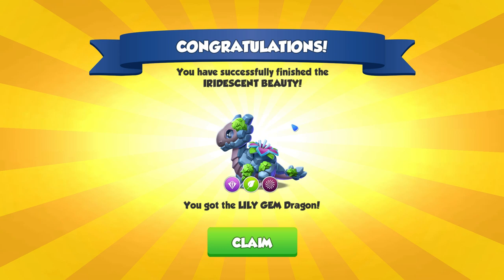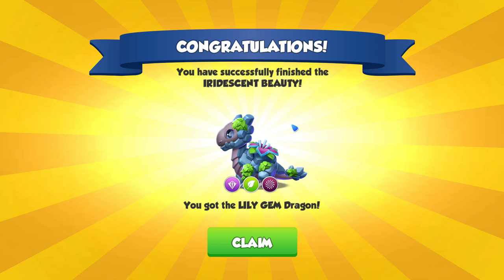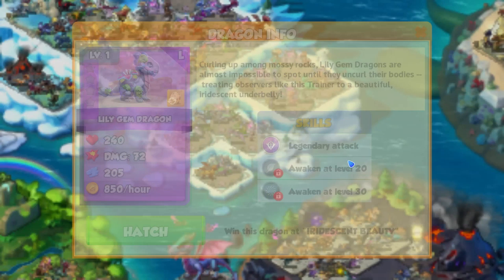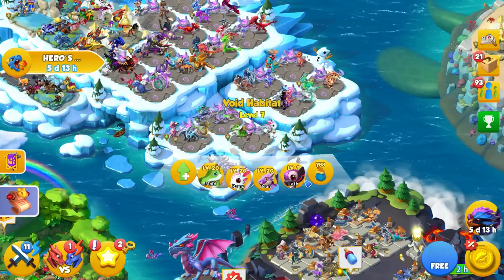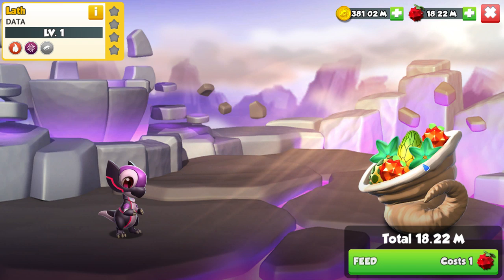You have got the lily gem dragon, which as you can see is a legendary plant and void dragon, which is an interesting typing. Although this dragon actually looks slightly different on PC compared to Android and iOS, because I believe it's got some shiny stuff on parts of its body, which is kind of depressing. Why do I not get super cool shiny stuff? Just unfair. Not what I wanted at all, but yeah, look at this baby! It's actually adorable.